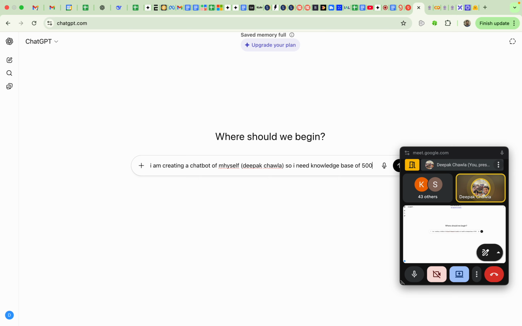at least 5,000 words, and make sure it has a proper structure and tries to include all the things. Don't include a lot of words in a single section.